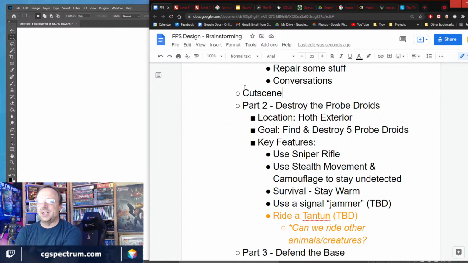So now when I start my level, I'm next to the Tauntaun, and I've already arrived. So the player doesn't have freeform movement of the Tauntaun.